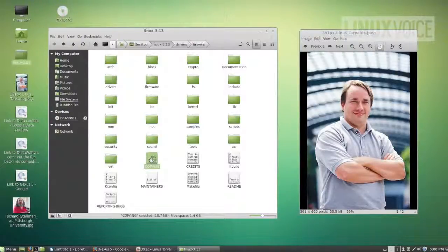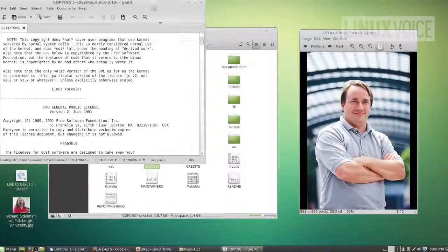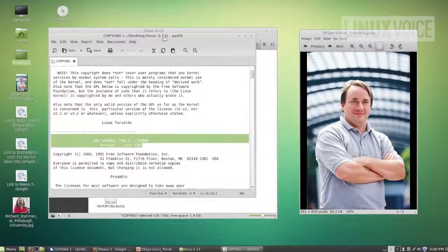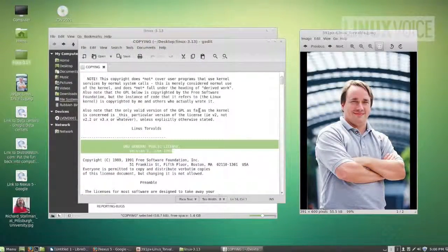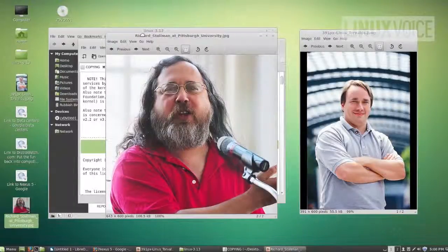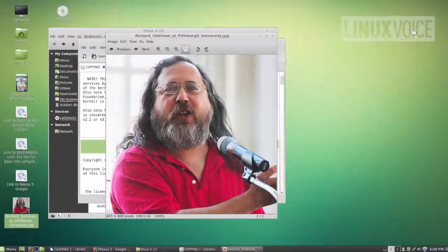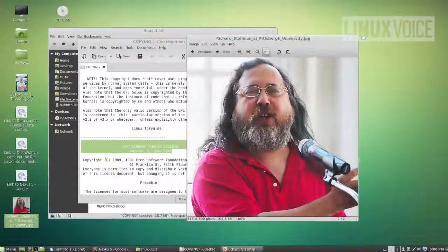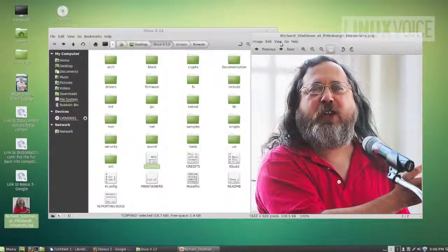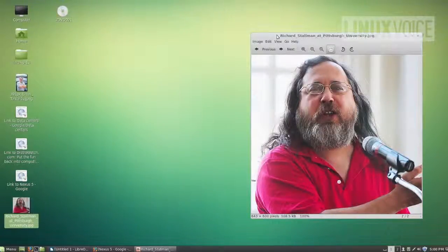Now you can see here that the kernel is released using version 2 of the GNU General Public License, but there's also a version 3 which is widely used as well. And we can explain a little bit about GNU. GNU is thanks to this guy, Richard Stallman. Now Richard Stallman, incredibly clever, a great visionary. In the 80s, he created the GPL and created an environment of sharing.